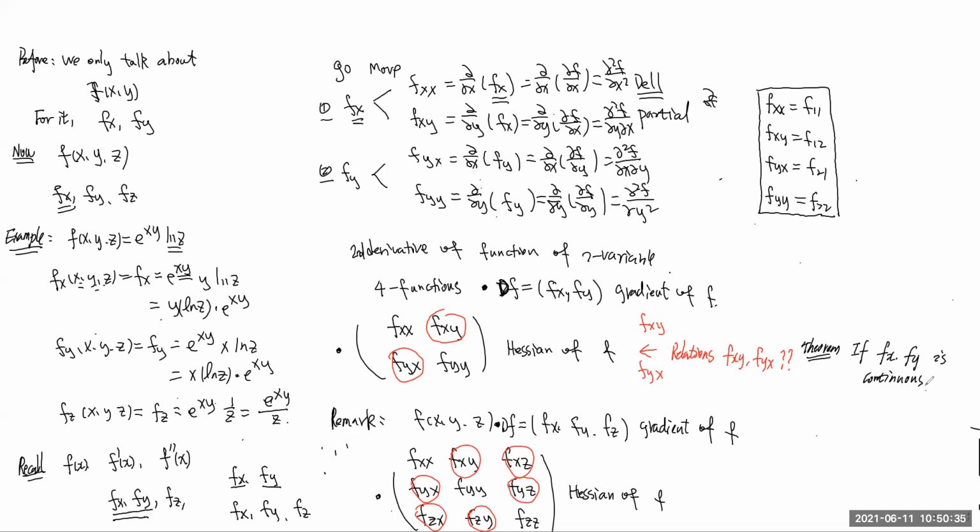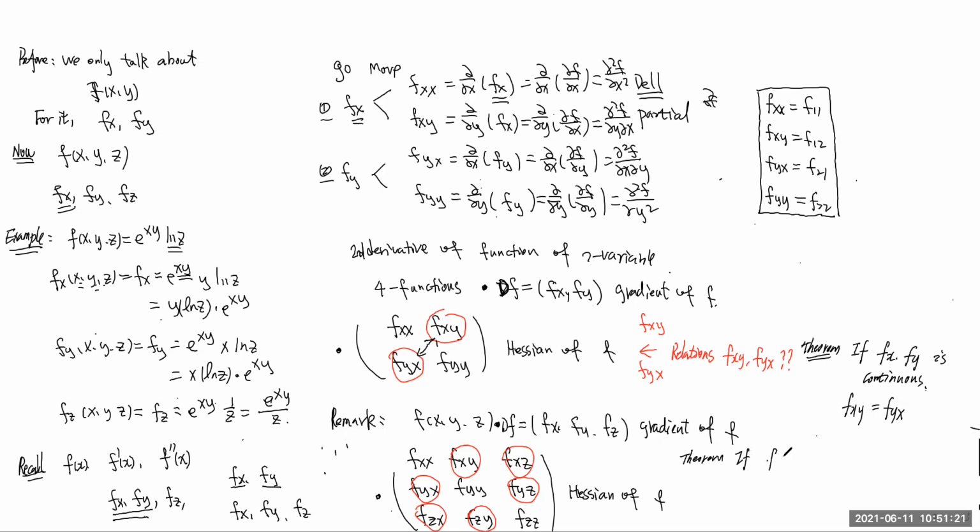In the future, in our course, fx, fy are always continuous. Otherwise it's too hard. Okay. If this is good, we always have fxy and fyx. After we knew this, for the Hessian, we have 4 functions. Actually, when you are doing a problem, you always know the diagonal, they are the same. You only have to compute fxy or fyx. The same theorem also applies here.